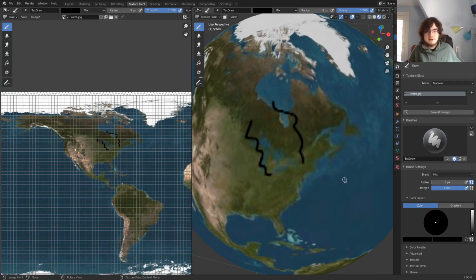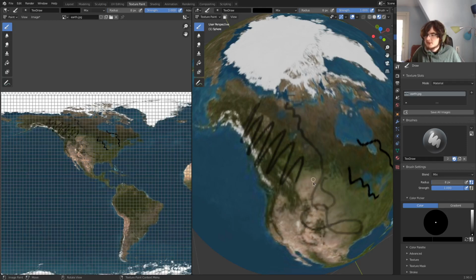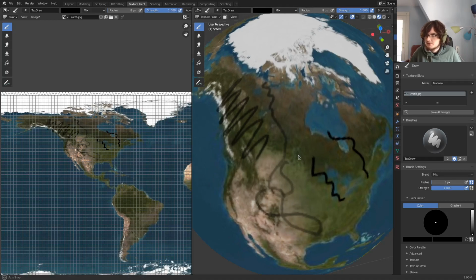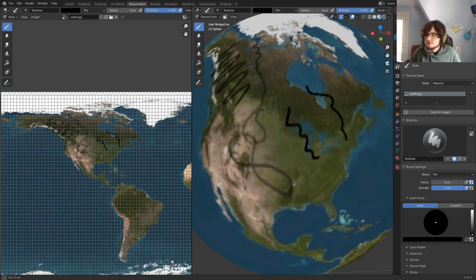Also, Blender supports drawing tablets, such as this one I have here, so I'll give that a try. I can draw on here, but you notice there's a bit of an issue: if I don't press very much with my stylus, it's being painted on with some transparency.